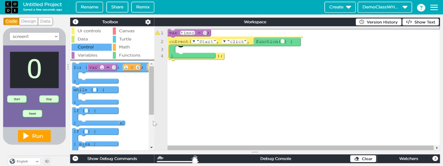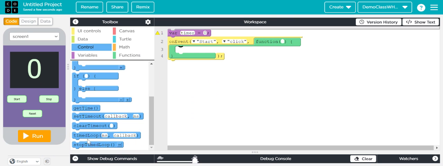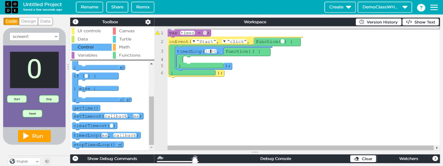So I'll go to control. I have to apply one time loop over there. So the second last instruction is there, time loop. I have taken it in. I've already explained it, but if you have not watched my previous video, I'm just explaining it again. I'm sorry for that. Then thousand. What is thousand inside it? Thousand is time in milliseconds. Okay, which is equals to 1 second.